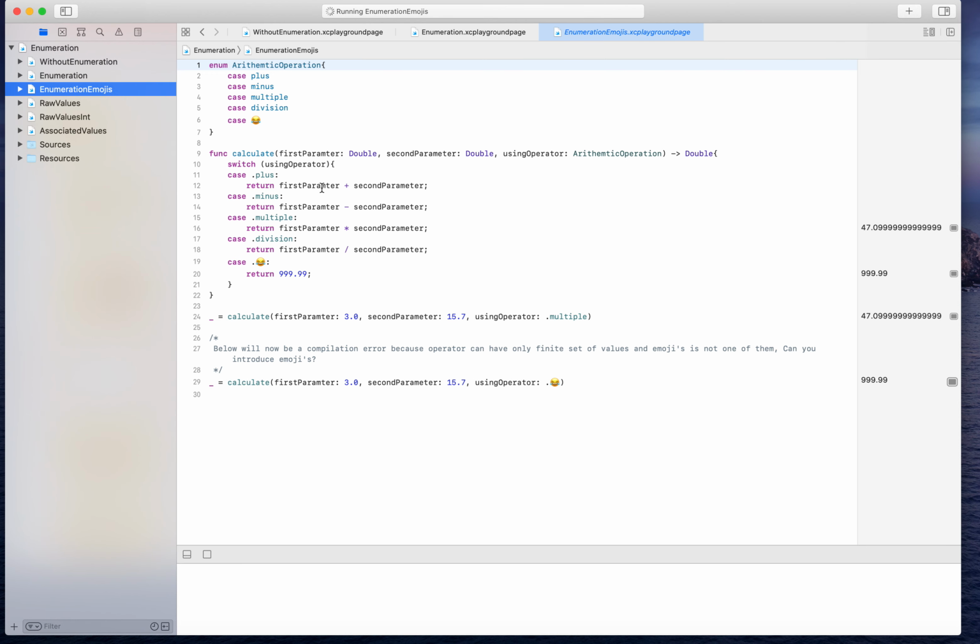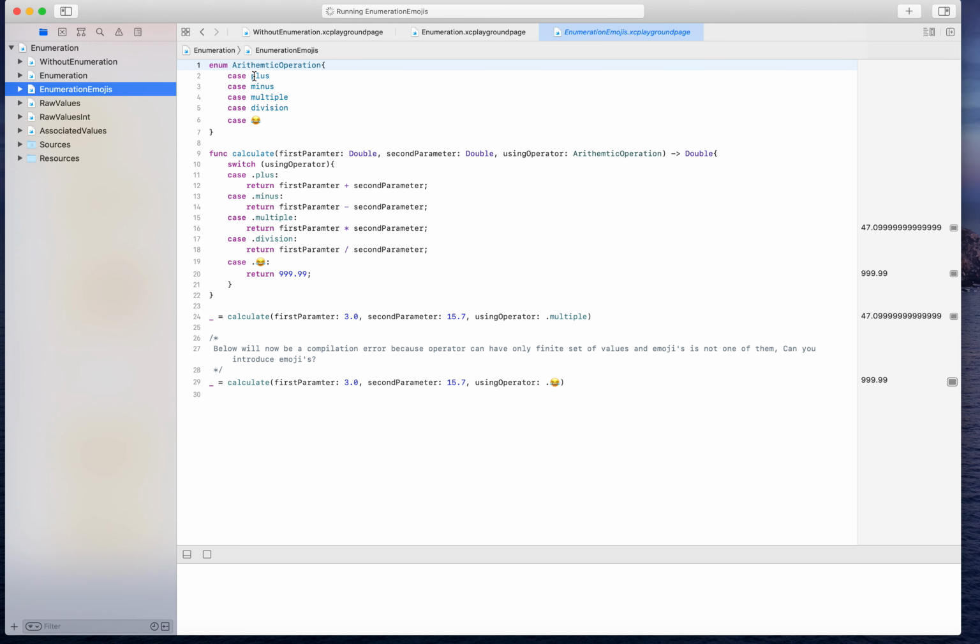If I could have gone forward and defined an enumeration for emoji and returned some value. Now, in my hypothetical example again, I'm going to start accepting emoji. If you return me emoji, I'm just going to return 999. Does not make any sense, but it's to show that any Unicode value is accepted. And emojis are Unicode, so they are acceptable choices.